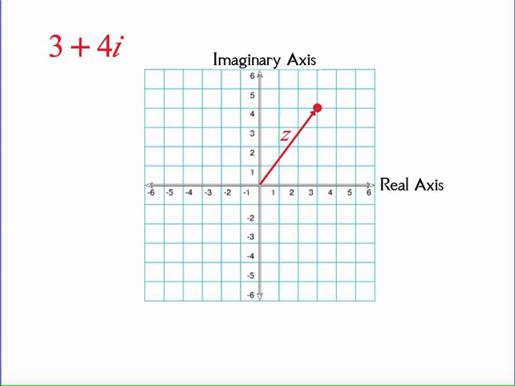Today we're going to take this one step further though, and we're going to draw a line from the origin out to our complex point. We're going to call that line Z. Sometimes you'll hear that called Z, but today we're just going to call it Z. The complex number is equal to Z.